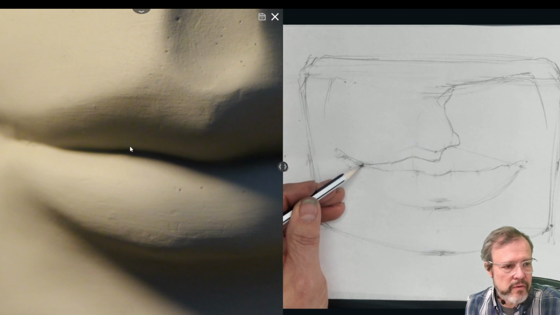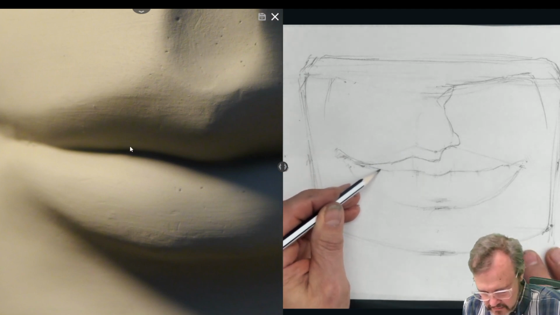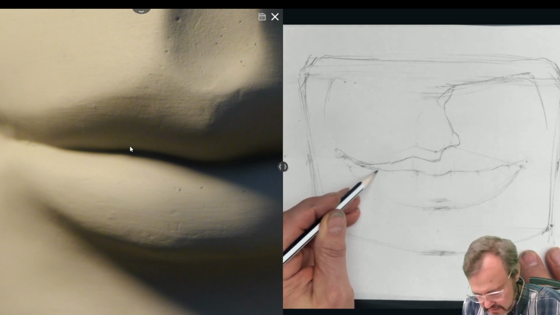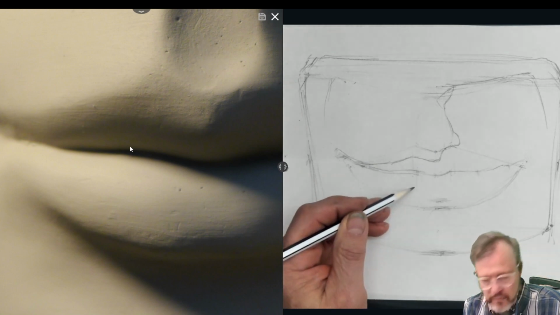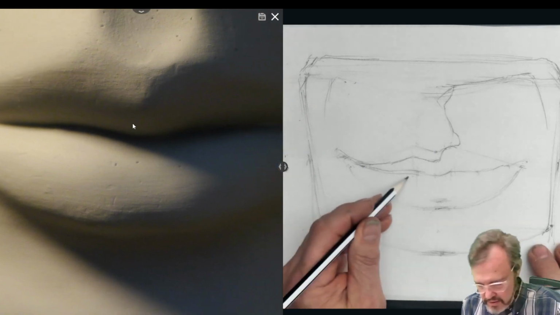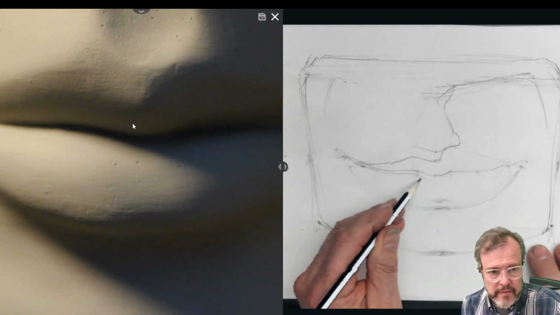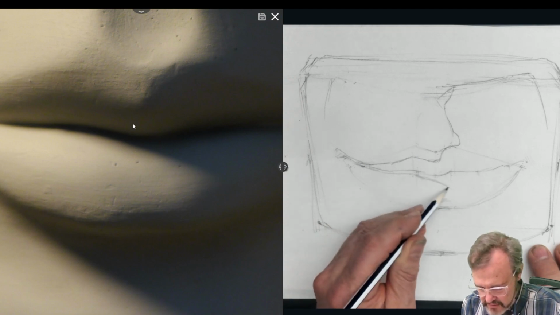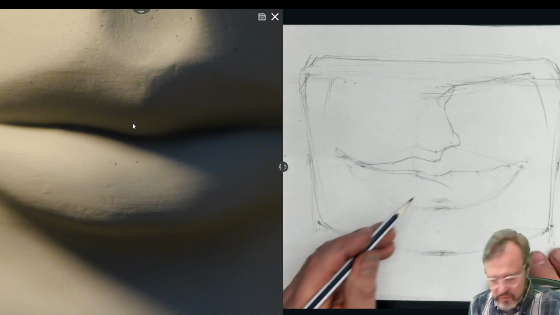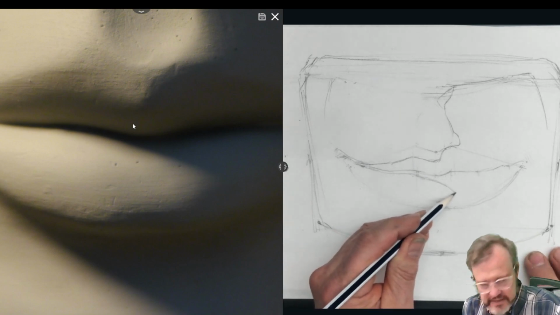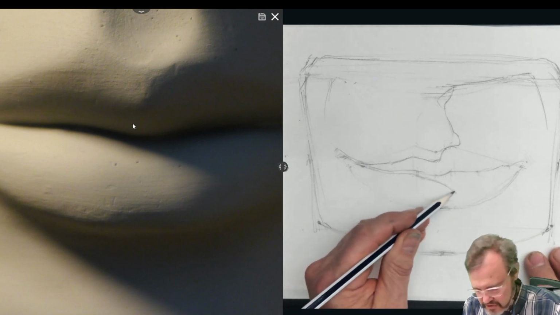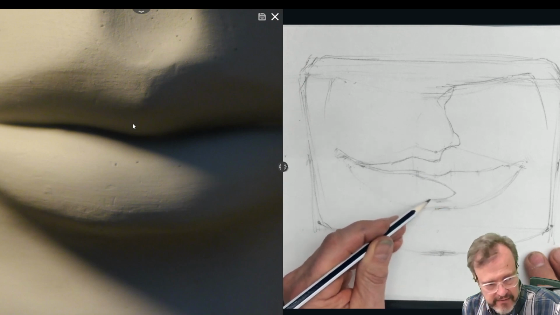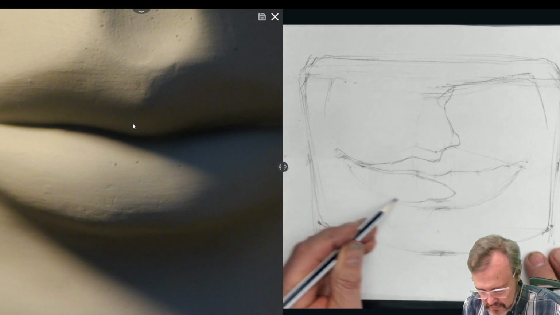And here, remember, this was the line between the lips. Here we've got a cast shadow that's coming down past that line, and falling over, it's curving because it's falling over the rounded form of the bottom lip. And here it intersects with another form shadow, which is doubling back and following the form of the bottom lip.